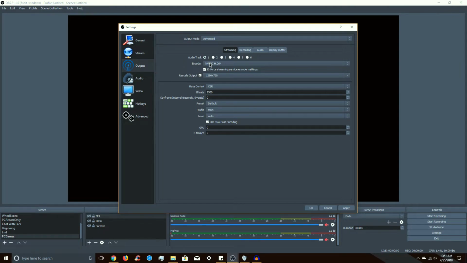And if you don't have a graphics card or a very good CPU, then your game itself will lag, which will be bad for you, and it'll probably look worse for the people watching your stream. So again, if you do have an NVIDIA graphics card, I do have a 1080, so I have this option. I would go with this one.